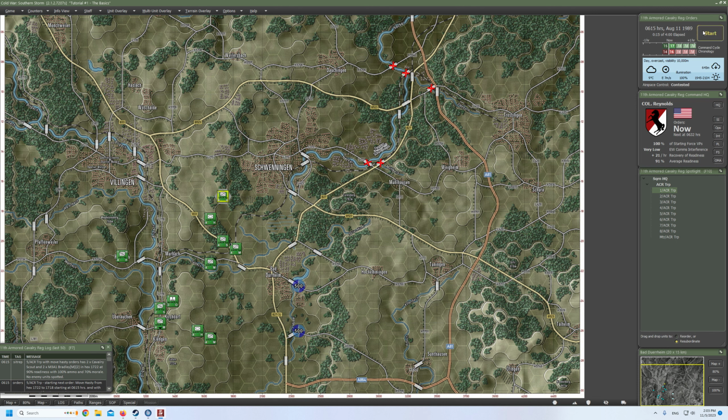Everything is fine. We can continue and press start again because we don't have anything else to do. And let's see how it will resolve. Okay, let's see. No enemies spotted yet, which is very nice. Okay, everything is in position. Our command cycle is a bit longer. It's 17 minutes. That's because we are moving and orders are given.